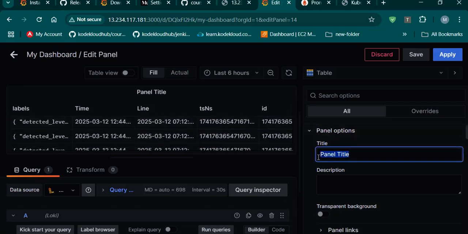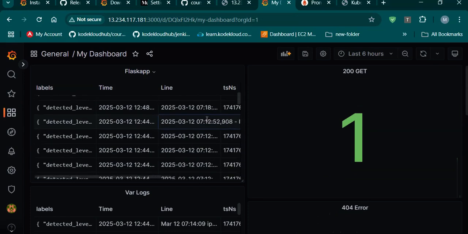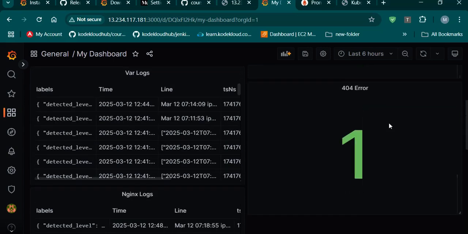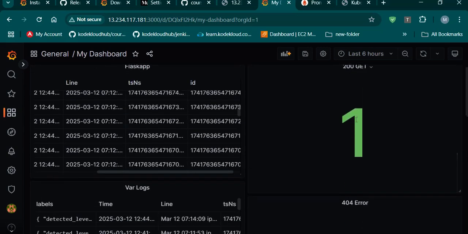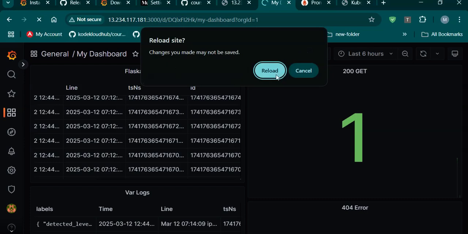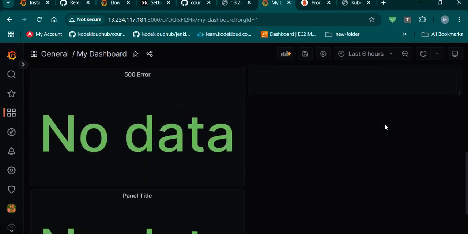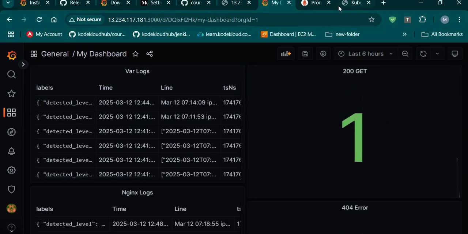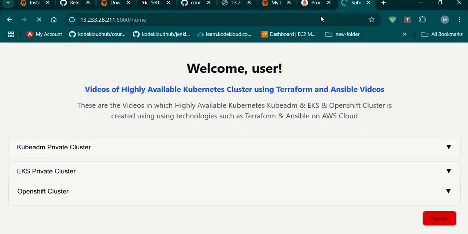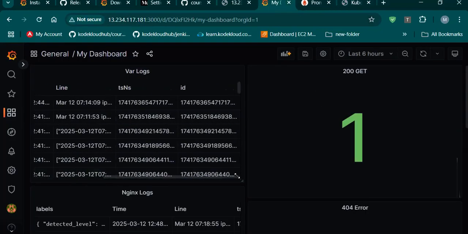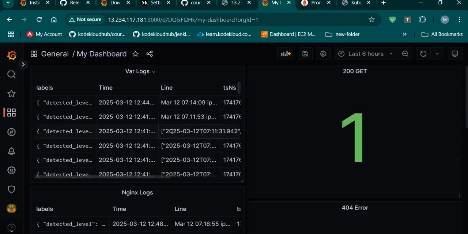This is the Flask app, these are the logs of the Flask app. That's how we get the logs in our dashboard.